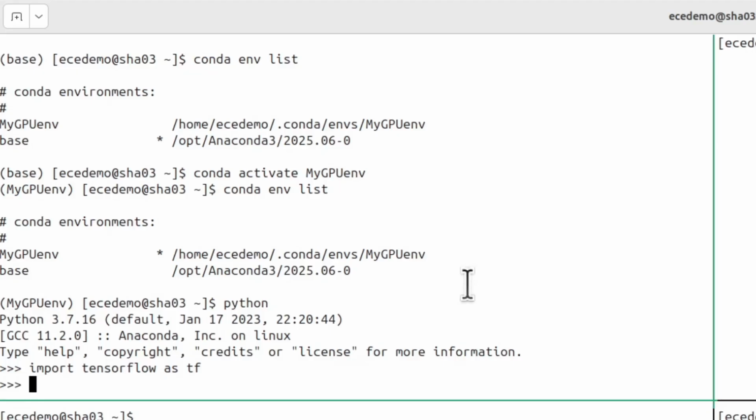And then I'm going to run a command to see if the Python environment can see the GPU. So this is TF test. Is there a GPU available?